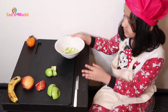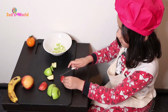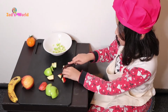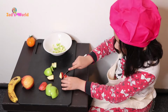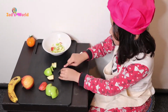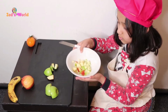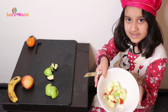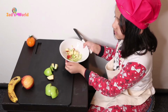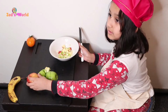As you can see, that's the red. So I'm gonna take this off. So this is what it looks like now. Can you see the apples? So we know we've done that.